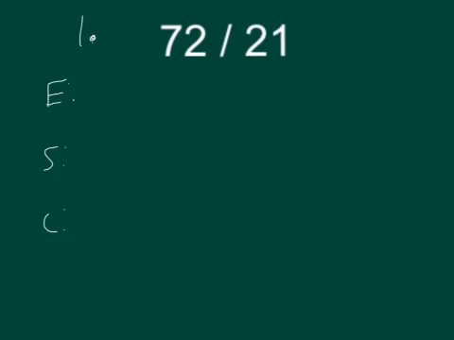Alright, I've paused long enough now. So the first thing you're going to do is estimate. Well, my divisor is going to estimate down to about 20, which is fairly easy. So I want to think, what multiples of 20 can I get to that will go close to 72 but will not make it easier? And in my head, I'm thinking, well, I know that if I count up by 20s, that's 20, 40, 60, 80 is the next multiple, so I won't go that high.